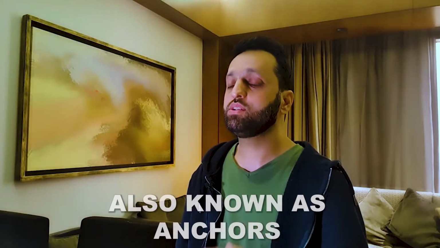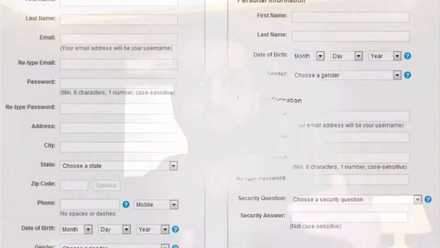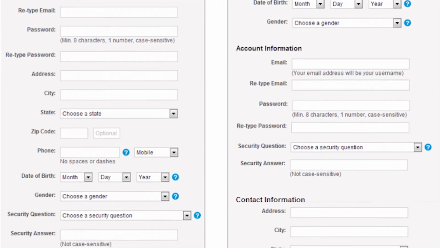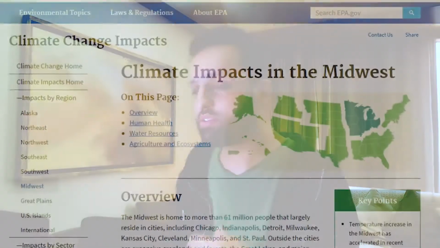The second one I'd like to talk about is jump links. Jump links are really used where there's very lengthy pages with lots of information. For example, a lot of government websites, some blogs use jump links. It helps users get to a particular part of that blog or article or page without having to scroll up and down. Now, there are pros and cons to jump links.